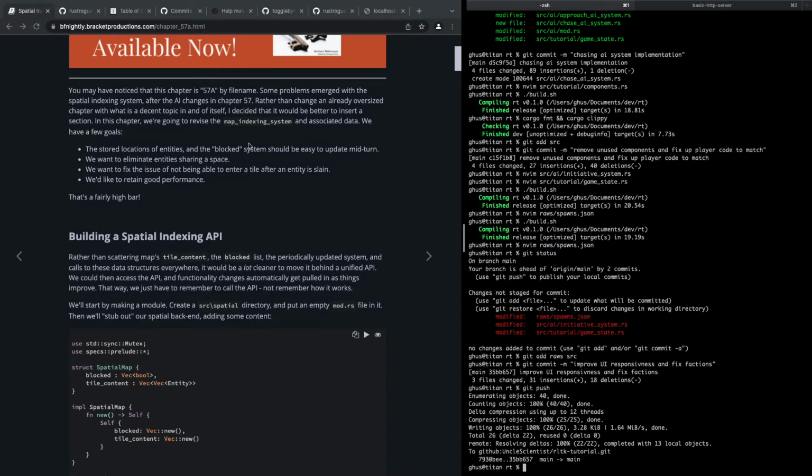In this chapter, we're going to revise the map indexing system and associated data. We have a few goals. The stored locations of entities and the blocked system should be easy to update mid-turn. We want to eliminate entities sharing a space. We want to fix the issue of not being able to enter a tile after an entity is slain. I haven't noticed that one. And we'd like to retain good performance. That's a fairly high bar.